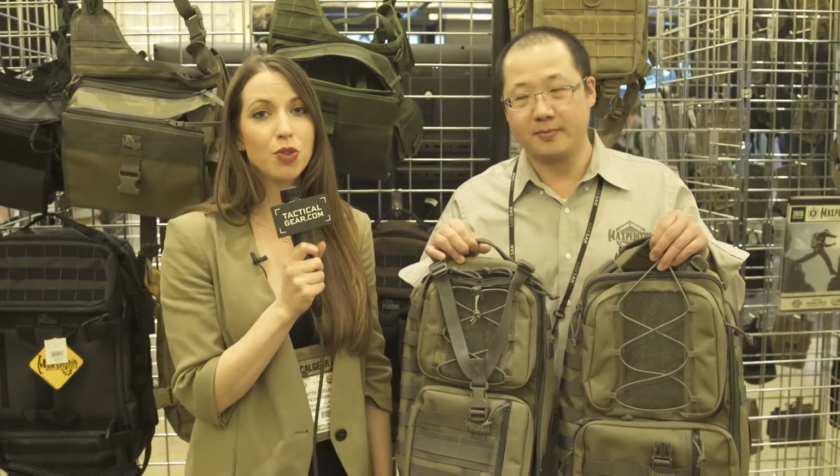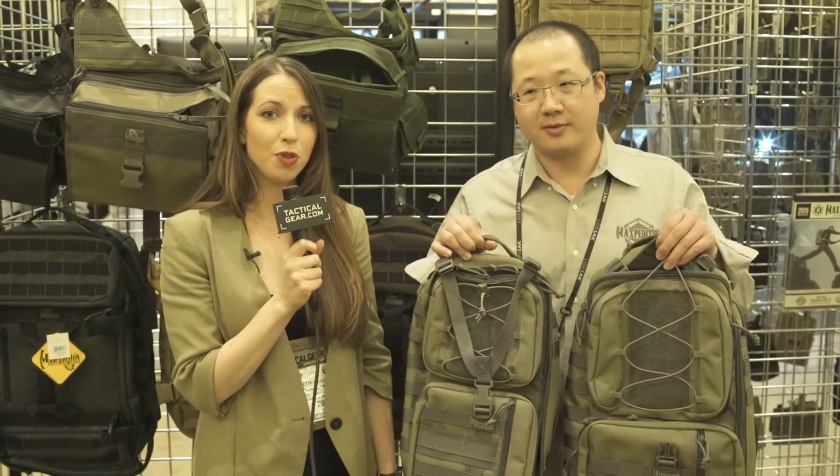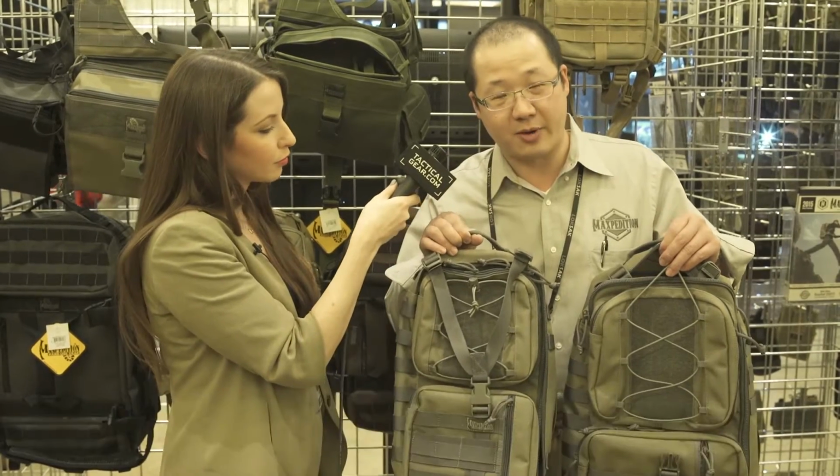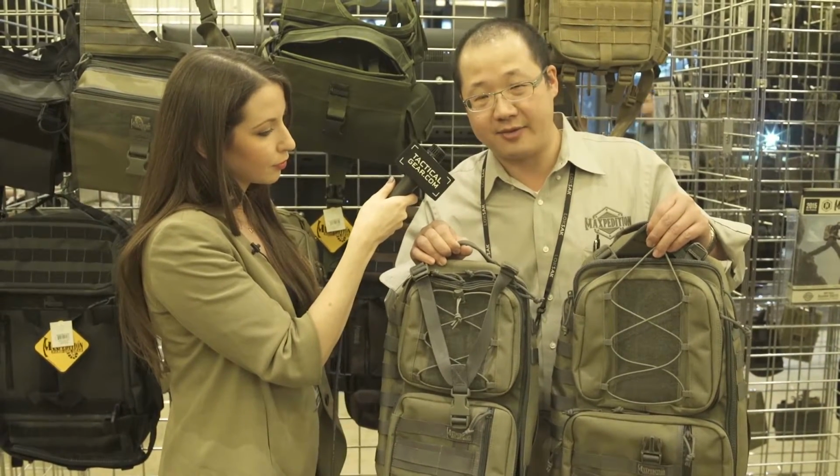I'm here at SHOT Show 2015 at the Maxpedition booth, and I'm joined by Tim Tang. Tim, what do you have for us today? New for 2015, we're introducing our new Gila and Pecos Gearslingers. The Gila is the smaller one on my right, Pecos is the one on my left.